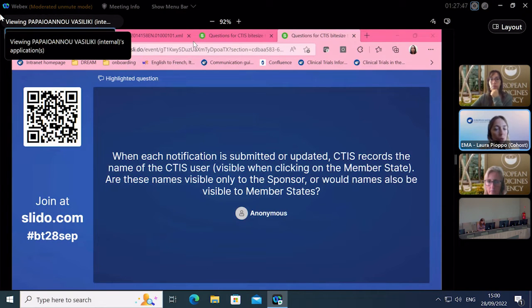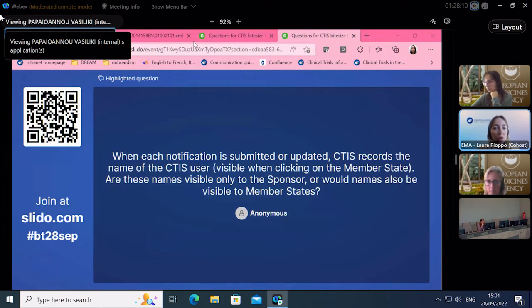We are going to update one of our documents on data protection to make this clear, particularly the data protection notice available on our public website, where we list all the information related to personal data visible or accessible via CTIS, and published.